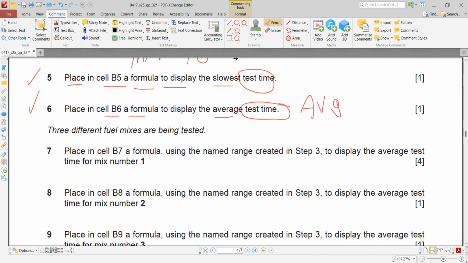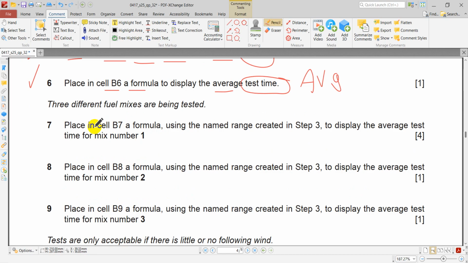And now we come to a very important question here. 3 different fuel mixes are being tested. So this is info the examiner gave to us. He said place in cell B7 a formula using the name range created in step 3 to display the average test time for the mix number 1.